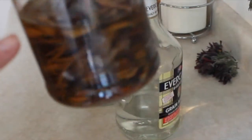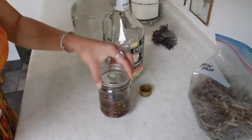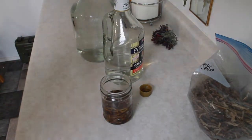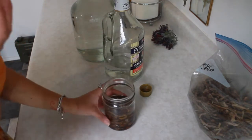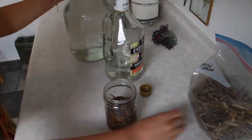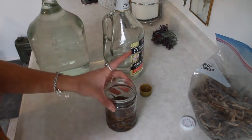You can already see it changing. This is such a strong plant. It tastes very strong, a really crazy strong taste, but it's fantastic. It's really good for upper respiratory, like colds and sinuses and things like that. Anyway, so there it goes.